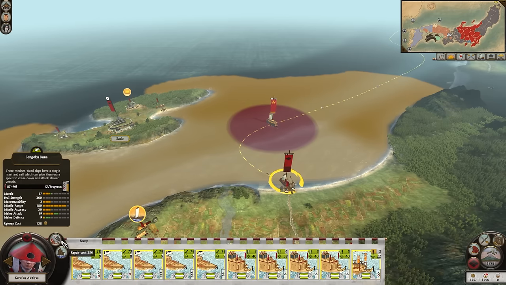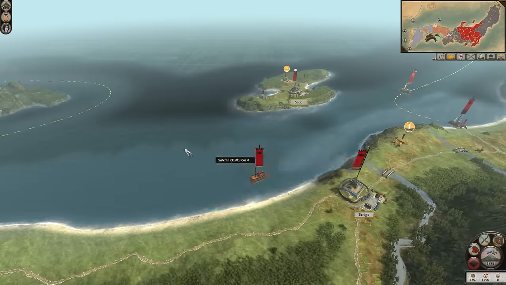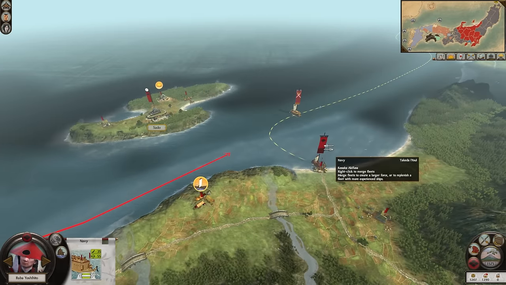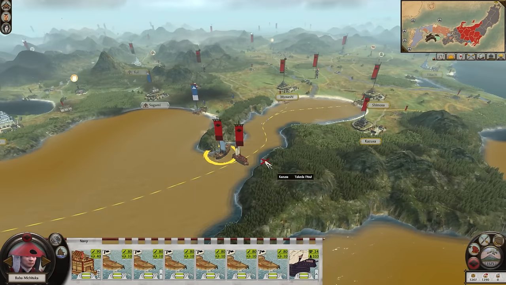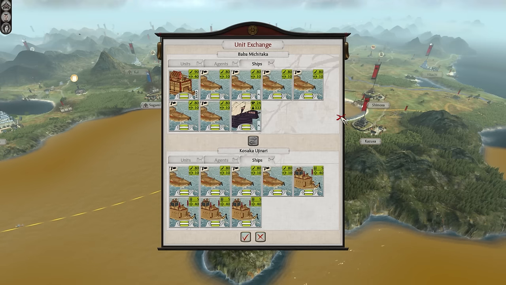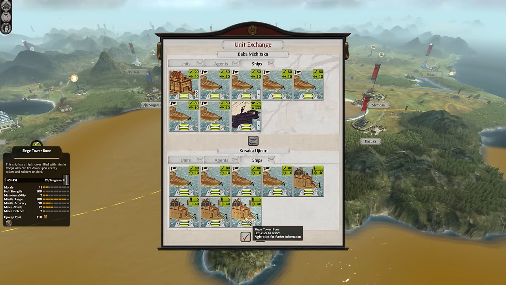1, 2, 3, 4, 5, 6, 7, 8, 9, 10. Oh, hang on. We can have more than 8 ships now. When did that happen? Or is it 10 and I was just misremembering it being 8? Because I've only put 8 in these guys. No, it is 10. Why did I think it was 8? Ya wally.